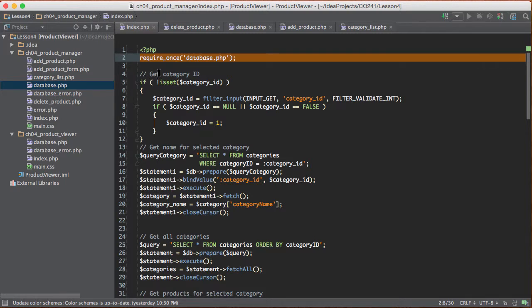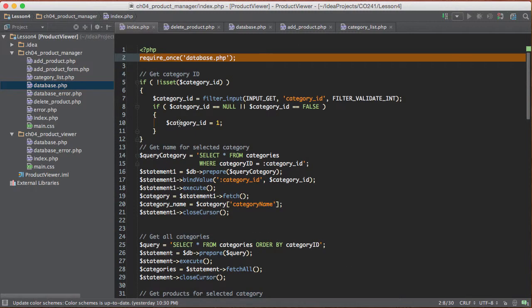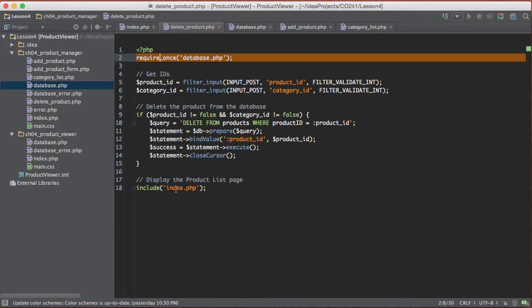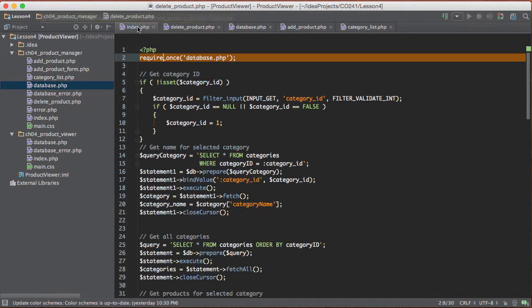So you may not think you need it, and like in this case, you wouldn't think you would need require once, because looking at the page from top to bottom, it's fine, right? There's no other connect opportunities. And yet, here you find yourself in another page, including your home page. And if you had not anticipated that, you'd have had a problem. So it's always good to put require once in, even if you don't think you're going to need it, just in case you end up needing it.